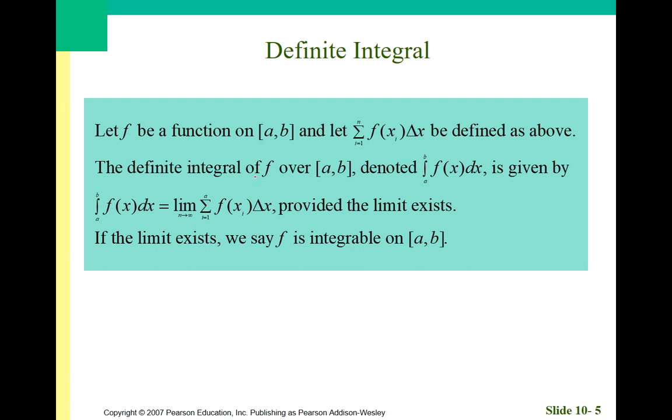This leads us to what we call the definite integral. So another way of writing this, we have a nicer way of writing this because this is really super messy. So instead of delta x, we change that into dx. It's just delta is a Greek letter d. It's easier just to use a d in English. And then of course, instead of f of x sub i, we're just going to put an f of x. Here's my function. And of course, we said it had some interval to it from a to b.